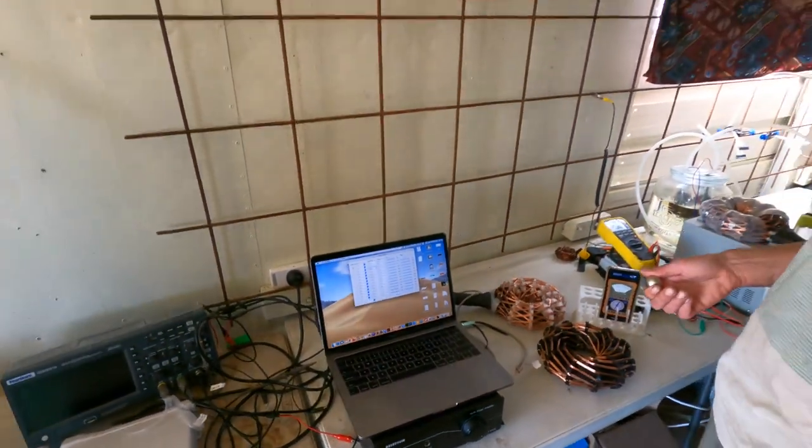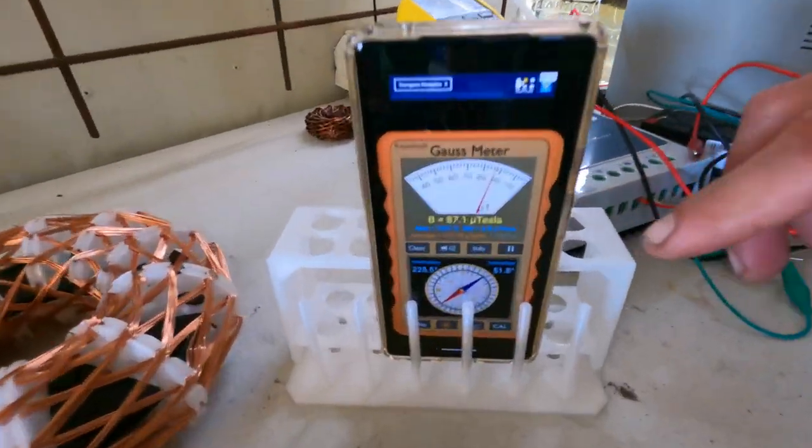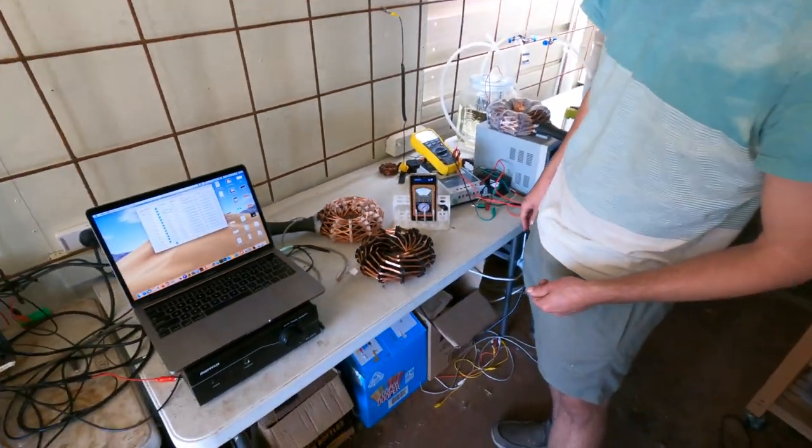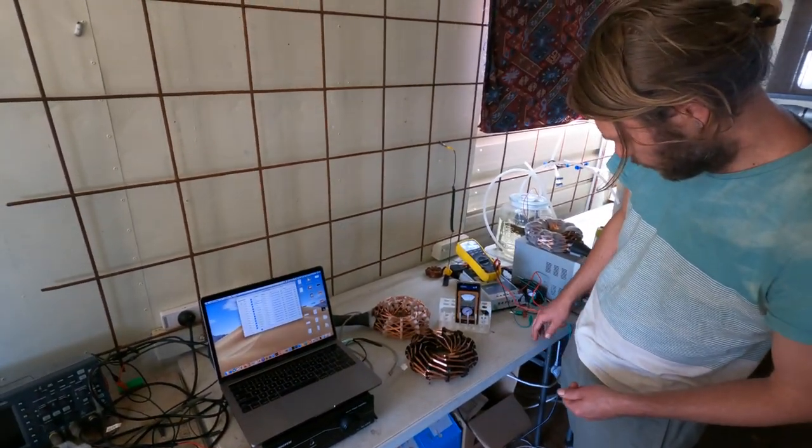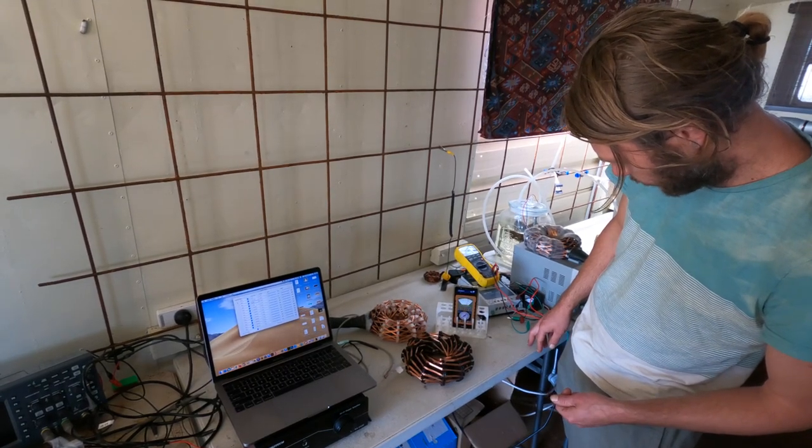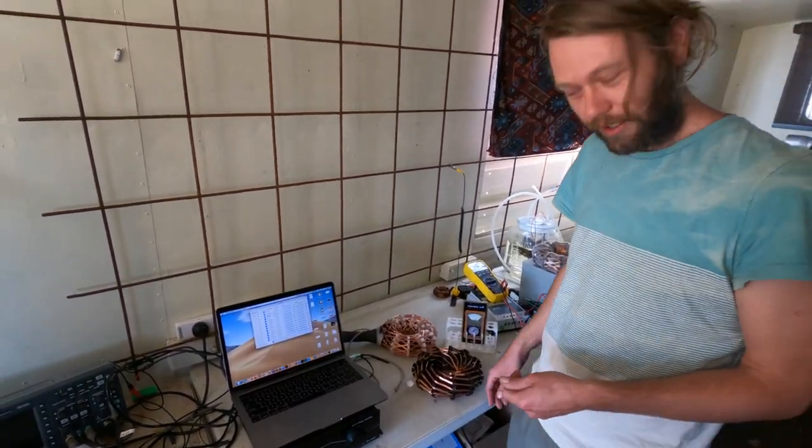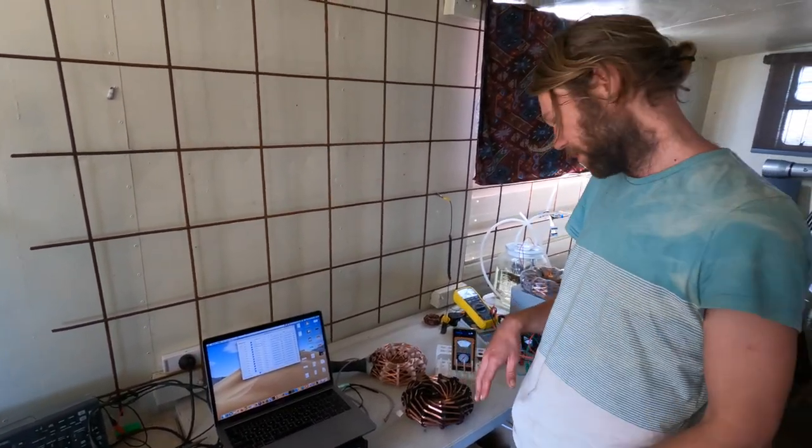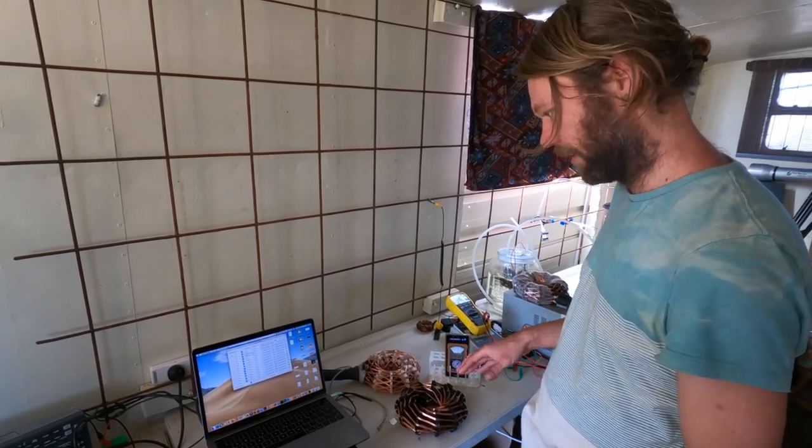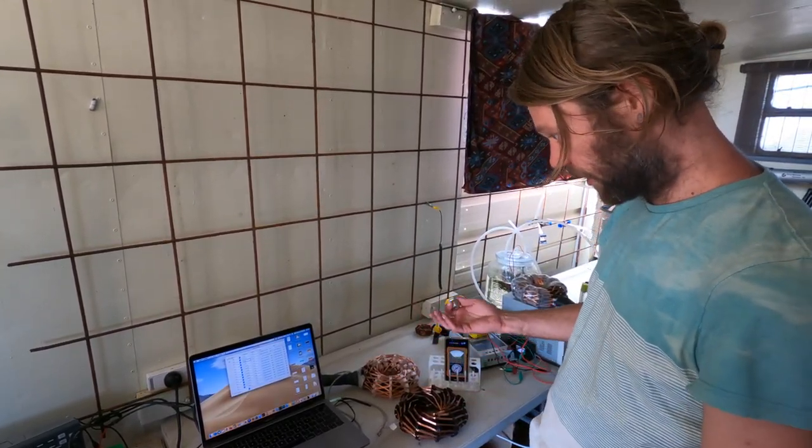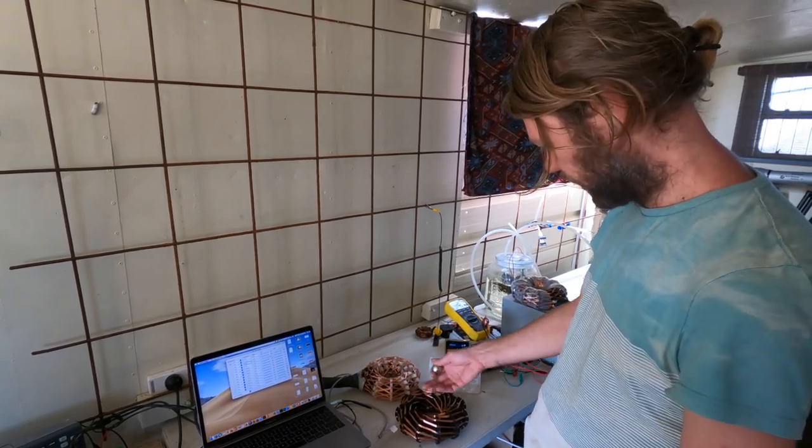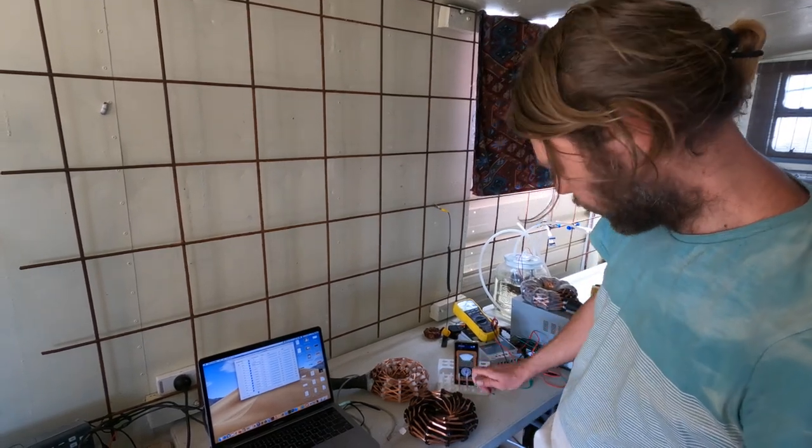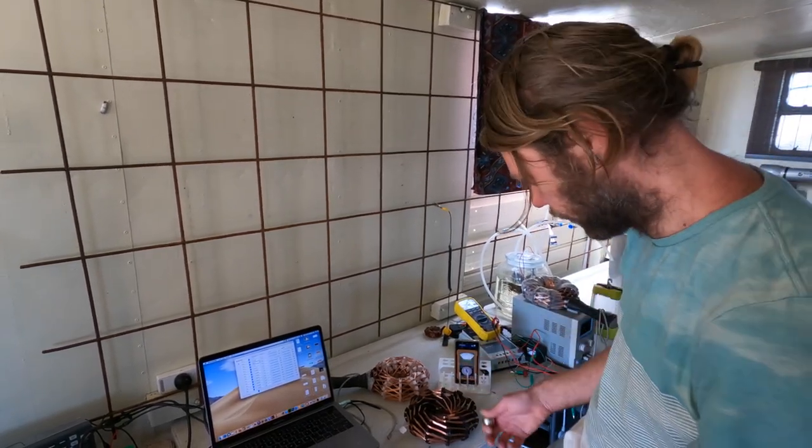I've also got my gauss meter set up here which is showing the, sorry it says gauss meter but it's actually reading in micro tesla. We're just currently at a radiant reading of 84 micro tesla which isn't that great really as far as radiant EMF emissions are going, but I have been playing around with these coils so it's not too shocking. We'll put the 7.83 frequency in on just one channel, one of these clockwise windings, and we'll see what the micro tesla reading is and what the effect on the magnet is.